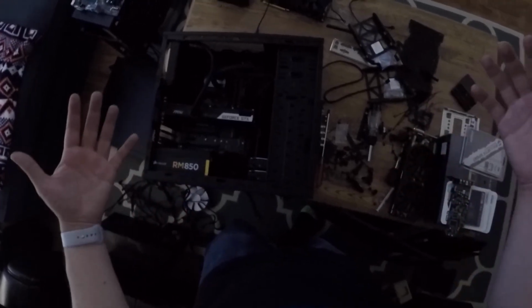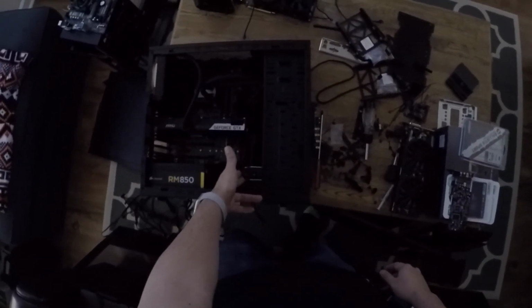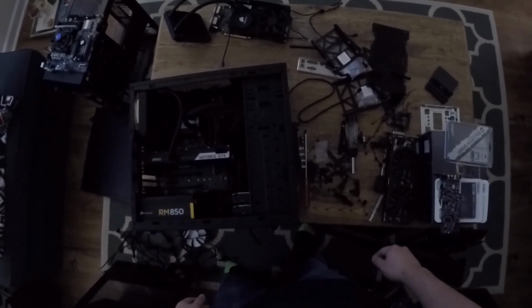All right, so I know the lights are even darker. Actually, the lights aren't darker, but the outside light's going away. Sun's going down. But I've got the front panel all wired up. Got the hard drives wired up. Tucked the SATA cables underneath. I'm using the bottom two SATA ports. So that just contains kind of all the wires down there, at least the best I can.